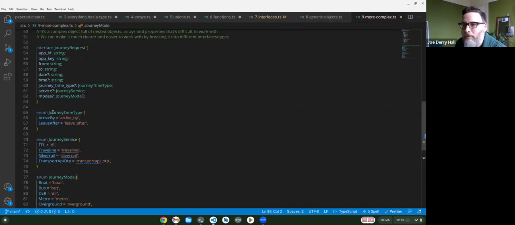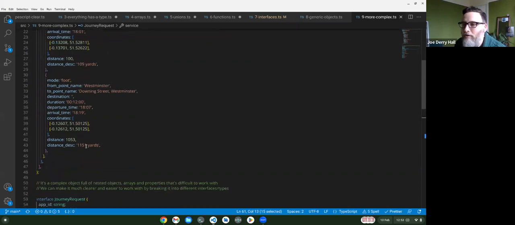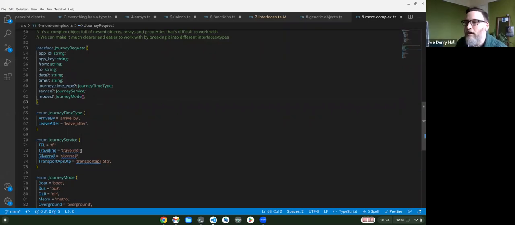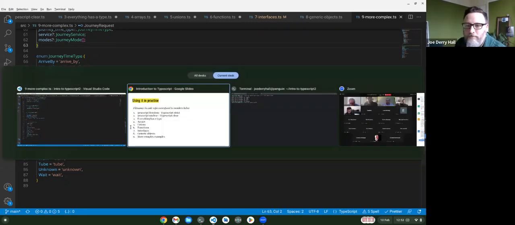The same would be true if you've got other complex data types. You can have nested ones. Within this interface, you can then use another interface or service. You can break it down. Normally you'd put these into separate files and then export them so you can use them in different places. But yeah, that's a real-world example of how it just makes your life easier and makes everything so much more structured. And it's harder to make mistakes. I don't know if you've found this as a developer, but it's so easy to mistype things, or forget if something's an array within an object, or was it an object within an array, all of those things. It helps on that front.